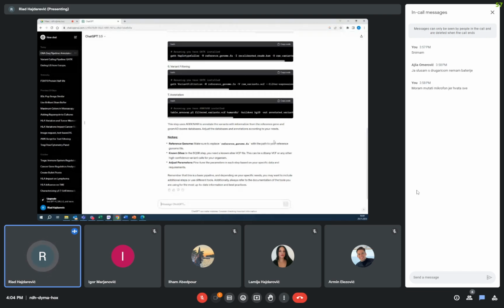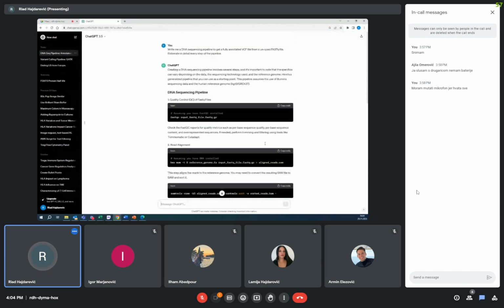It takes some time for ChatGPT to generate the lines, but as you can see, it should be quite simple. You have your FASTQ file, which is your starting point for DNA sequencing, the data file you obtain after you sequence. Obviously this file is quite raw, so it's not aligned, and there are a lot of optical and technical duplicates in the file, so you need to QC it before doing anything with it.